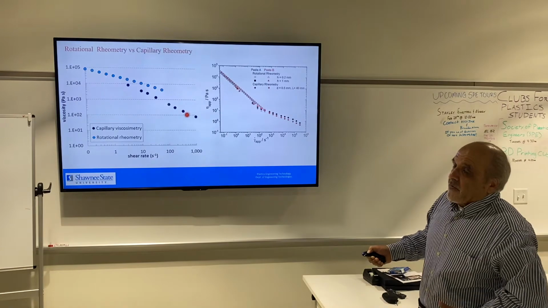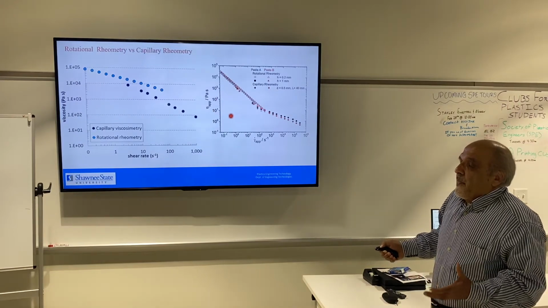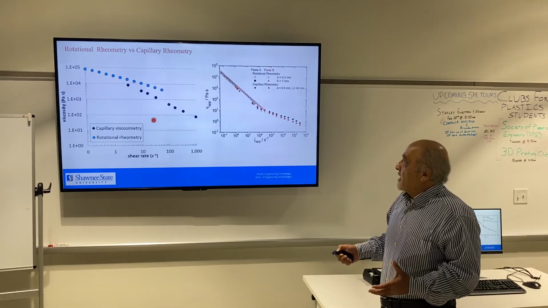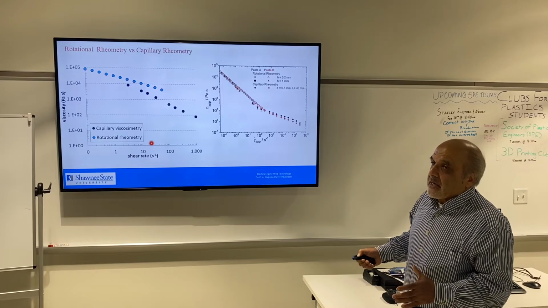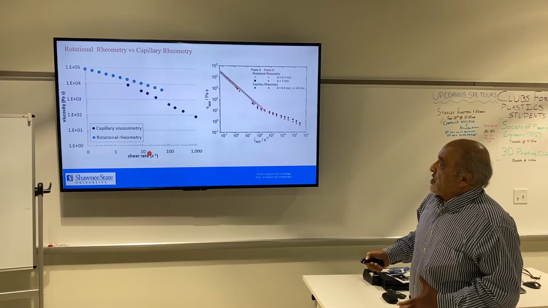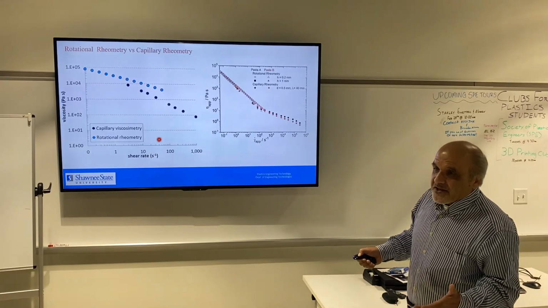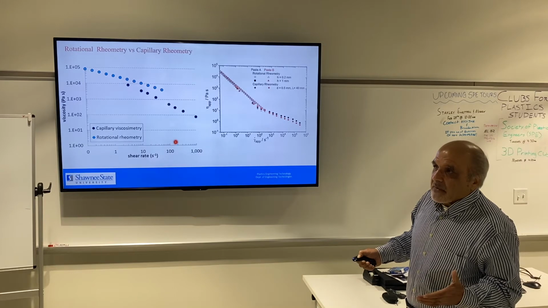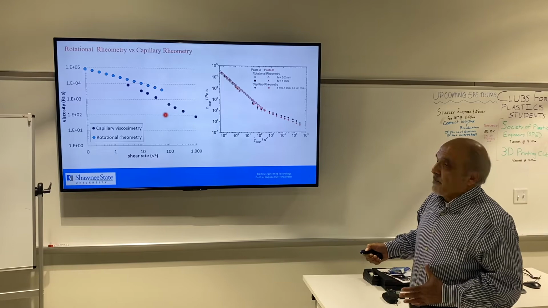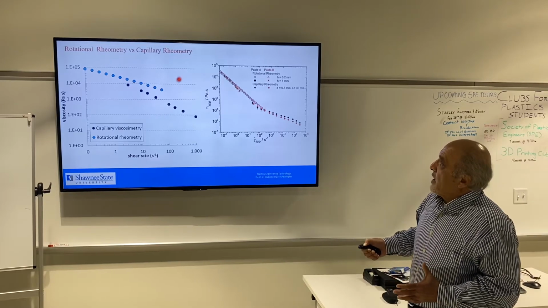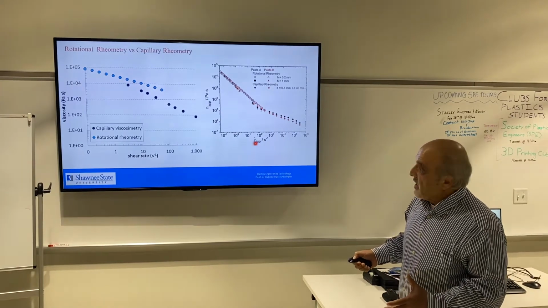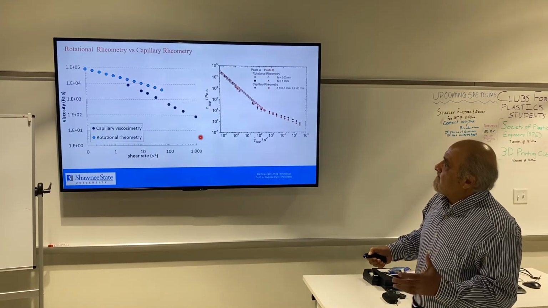So if somebody asks you, okay, what is the difference between these two viscometries, rotational and capillary? The main difference is the range of the shear rate and the other properties that you are getting. Of course, shear rate is related to shear stress, and shear rate is related to viscosity. So the range of the property that you are getting from different types of equipment, like rotational and capillary, are different. That's the main and key difference between these two equipment.